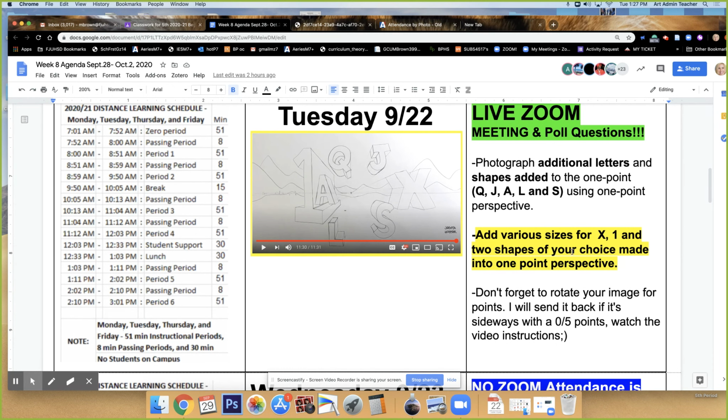I think for the shapes, it's best that you make them smaller so that we have large, medium, and small sizes, because that will show depth. That is a good point. We want to have a variety. So the X and the 1 are larger.